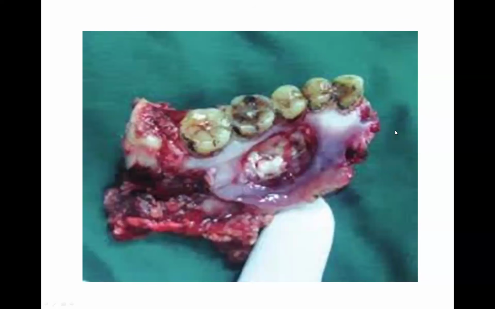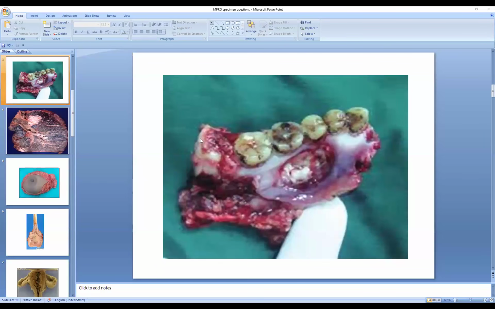List two imaging modalities that are commonly used for this type of patient in the pre-operative setting, which will guide treatment. Yes, sir. The imaging that we commonly advise is contrast enhanced CT to know about the extent of the disease and to look for bone erosion, sir. The other imaging is MRI, to know about the extent of the disease and about perineural invasion, sir.